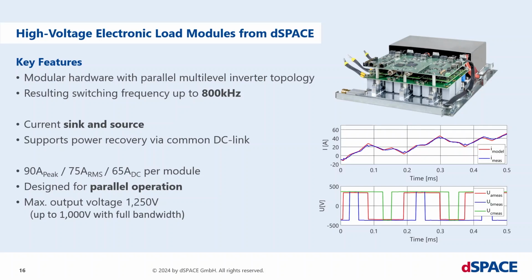If these current values are not enough, just take 2 of them load modules in parallel per function, take 10 of them in parallel per function. There are no limitations. The only limiting factor is the maximum voltage of 1250 volts. So these parallel operations offer you to scale your system with respect to the power, also at a later point. So if you start today with a system covering, for example, 100 amps, you can also upgrade the system some months later to 200,000 amps or whatever. So here you have also the flexibility to upgrade your system.